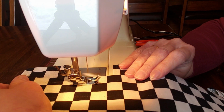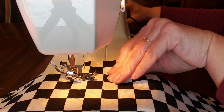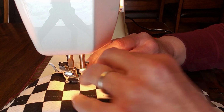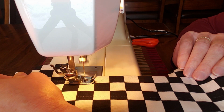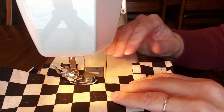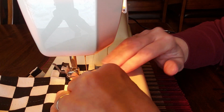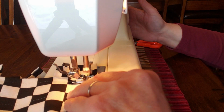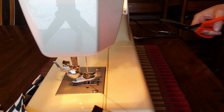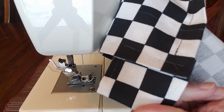Now don't forget that we do have those pins in there, so you need to take those pins out. Don't sew over the top of them. And just continue all the way down. And here we are at our last tab coming up. Again, just sewing a nice straight line. We're just continuing that, and back stitching once you get all the way to the end. And we can just cut our threads off. And that's what it looks like up close, having our tab all sewn on.